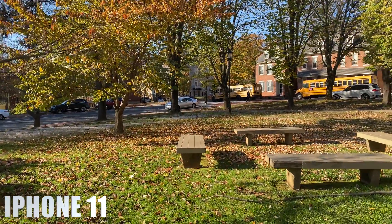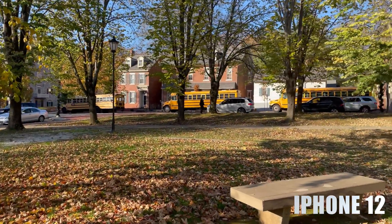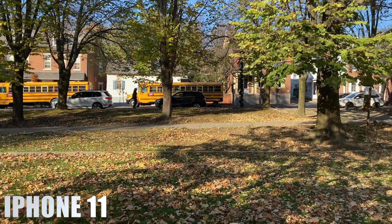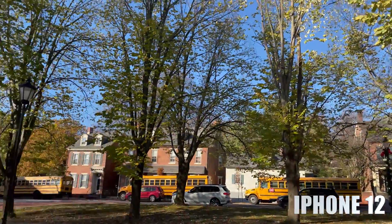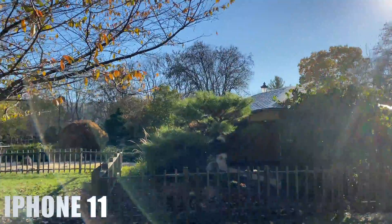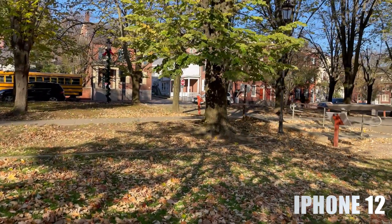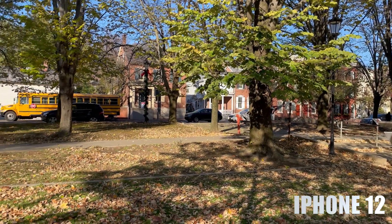Now testing out the rear cameras. This is 4K at 24 frames a second. Walking through some grass on uneven ground, testing out the stabilization and audio. Walking through some leaves, making some noise, with color shooting around going in towards the sun. Going back to a different angle, more in the shade with a little less sun. Honestly, I don't know if you're going to see much of a difference on these cameras — they do such a good job. The iPhone 12 did look like it had a Michael Bay-esque lens flare, but I think that was just the way it was positioned on the rig. Both looked absolutely good — stabilization was solid, audio was solid on both.